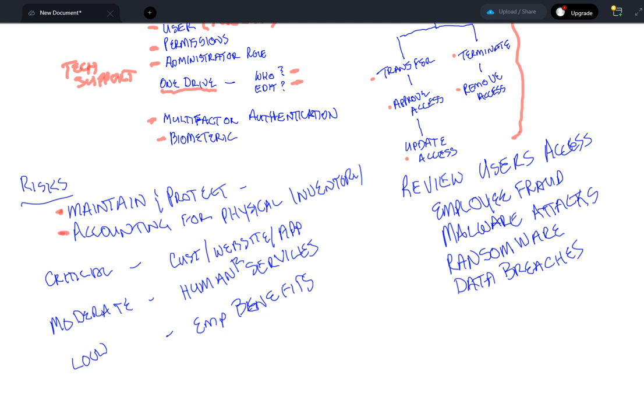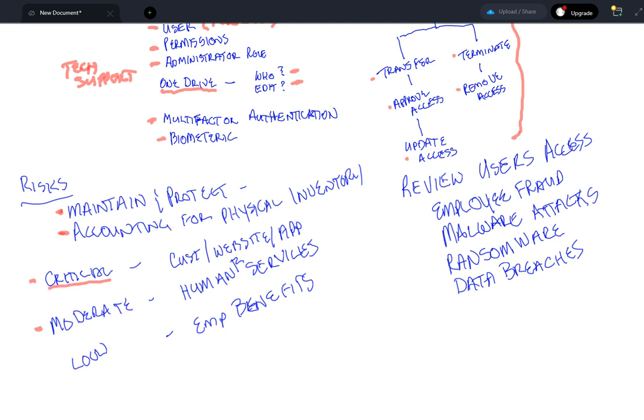So we have different levels of importance. We have different levels of security related to this. One level, a critical issue, a critical problem, is who has access to the website and the app. It's critical that in this system our customers have access to our application, to our website, to the information that they need. That is critical, because if we don't have customers looking at our information and being able to record it properly, or order materials or products or services, we're going to be in trouble. So this is a critical risk right here.